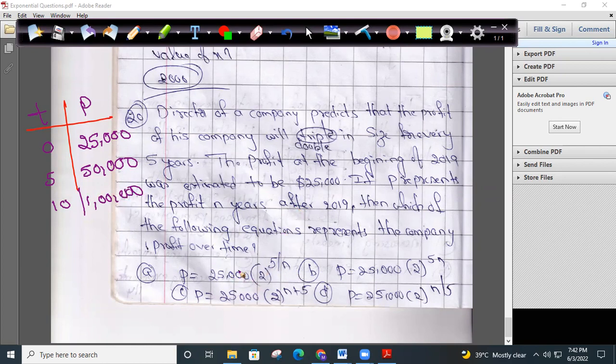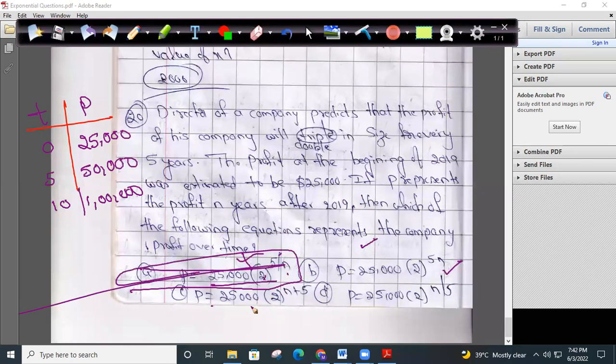Now put t equal to 0, I should get 25,000. So sorry, A for Agra is wrong because 5 by 0 is infinity. 2 power infinity times 25,000 is some infinity dollars. I'll be very happy if I have such amount. But A for Agra is meaningless because when I keep n equal to 0, it is not 25,000. B for Bangalore is 25,000. C for Chennai is wrong because 25,000 into 2 power 0 plus 5 is 2 power 5. 25,000 into 32 is not 25,000. So A and C are gone cases.